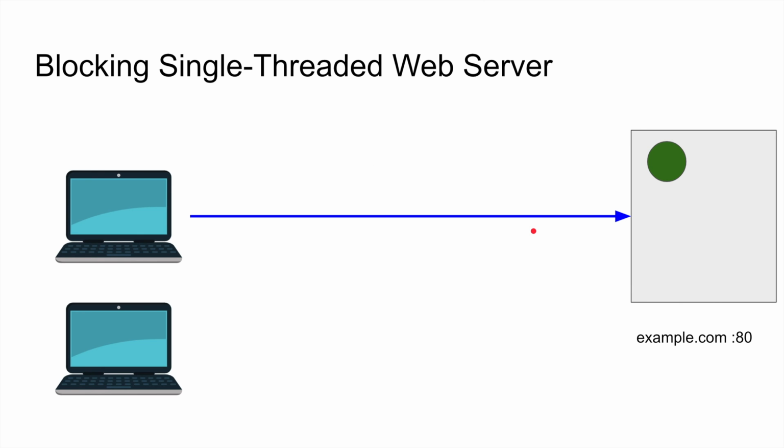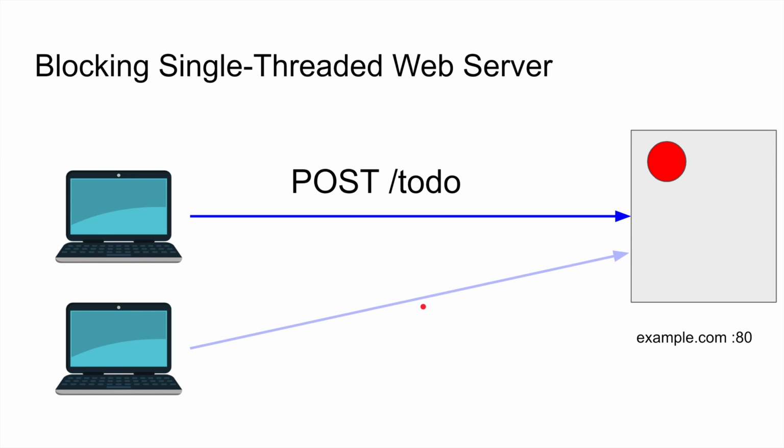Let's make this a little bit spicy. Let's add another client, okay? One client makes a POST request. That's the write request to the server. So I want to write something, like I want to create a new to-do list in my API, and the web server takes that and starts processing. Then guess what? A poor Joe Schmo here wants to connect to the web server, and the server is a little bit busy, and now the web server implementations shine.